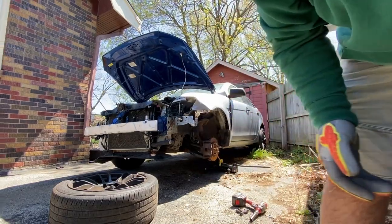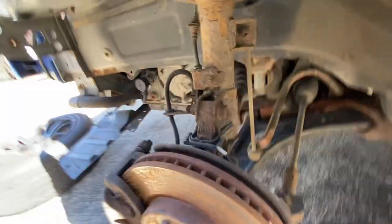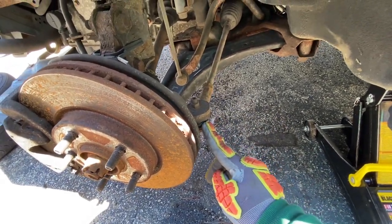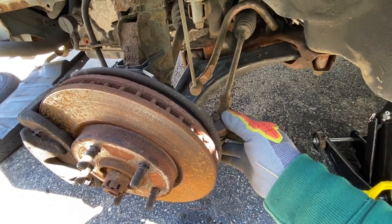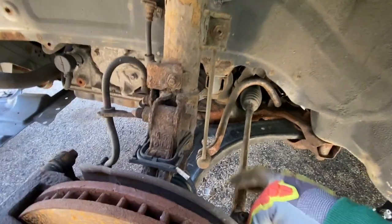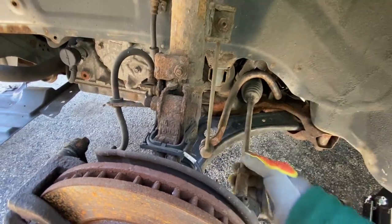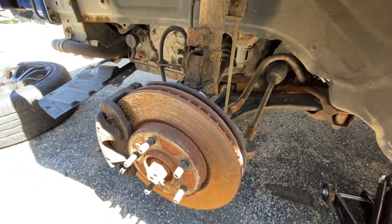Good. I'm gonna show you guys what I mean. As you guys can see, this one right here is so straight, really attached in it right here, so good. The control arm is kind of brand new, but it's all good. This right here, I might have to change for some reason, I don't know. That one is good, and this right here is good. So guys, this side is pretty good.